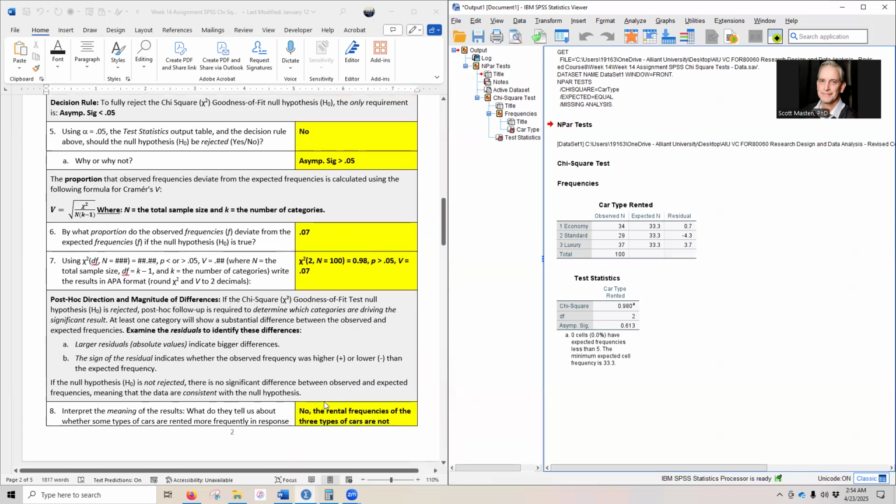Next thing we need to do is get our measure of effect size, and we have to calculate it. So it's a little complicated. You have to get chi-square on the top, and it's already chi-square, so you don't have to square chi-square. On the bottom, it's n, the total sample size, so 100, times k minus 1, or the number of categories of cars minus 1. So on the bottom, it is 100 times 3 minus 1, so 2. So it's 200 on the bottom.